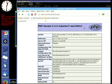Well, most people aren't going to need 64-bit desktop stuff. I mean, it'll work. Oh, yay, here we go. This is the same PHP info page, but running locally inside the model. And look, it does work. We're expecting that people are going to want that for servers. For desktops, it's going to take a while.